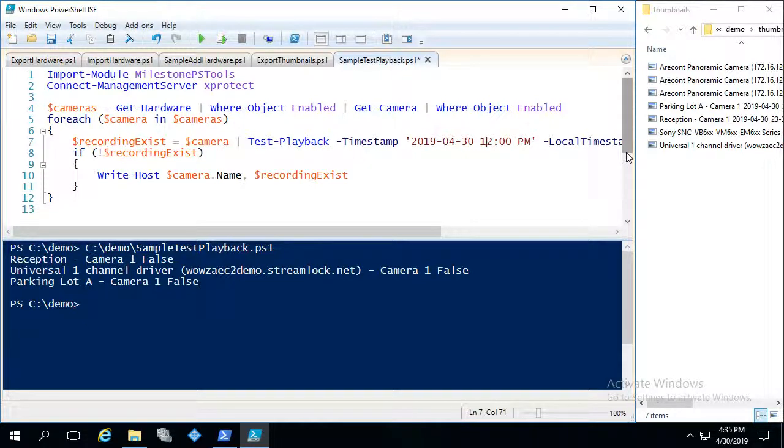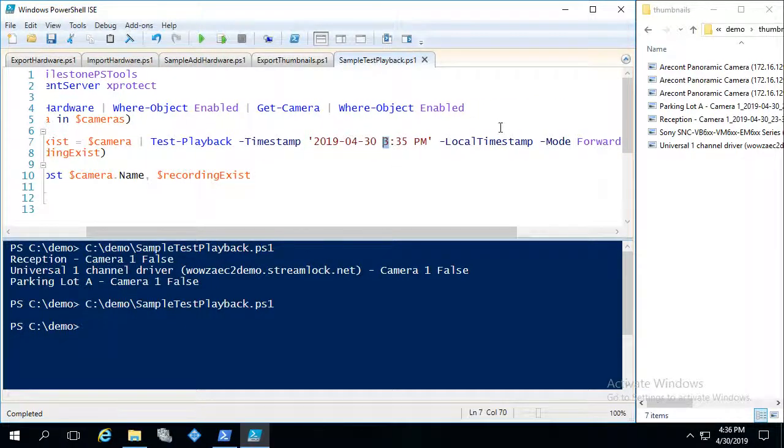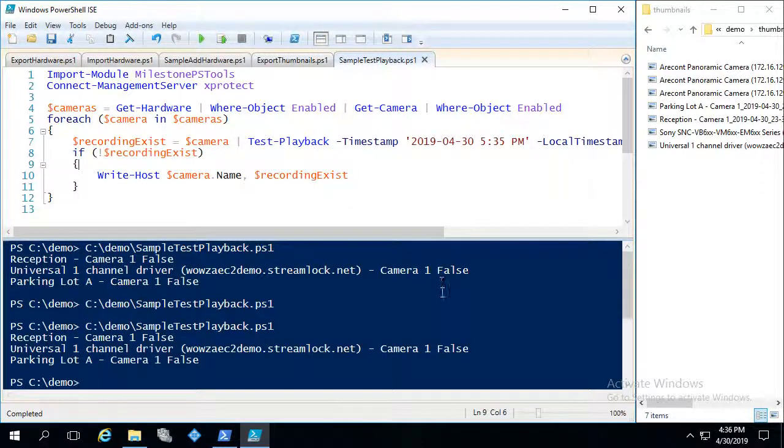So it's 4:35 now. Let's go back 1 hour, 3:35. And let's see if recordings exist for all the cameras. They do. But if we went to an impossible time, say 5:35 p.m., there's no recordings because that time hasn't come yet.